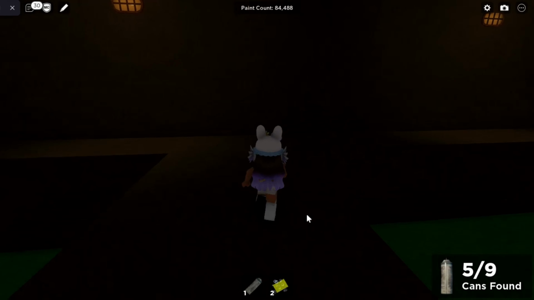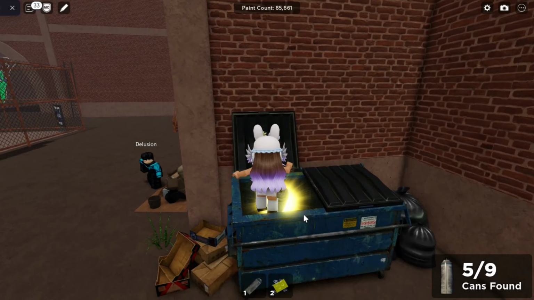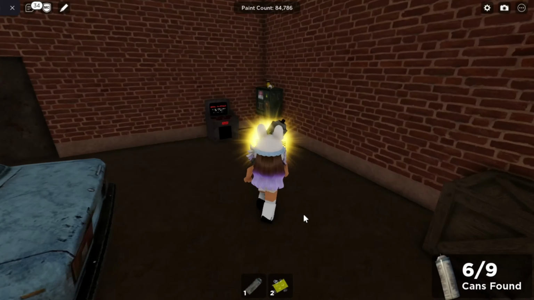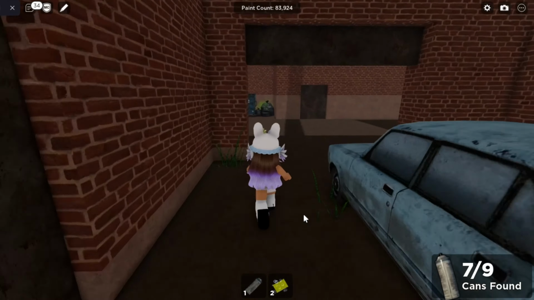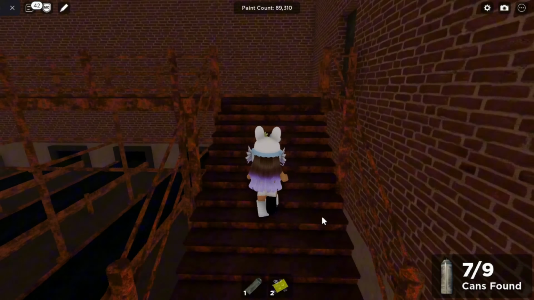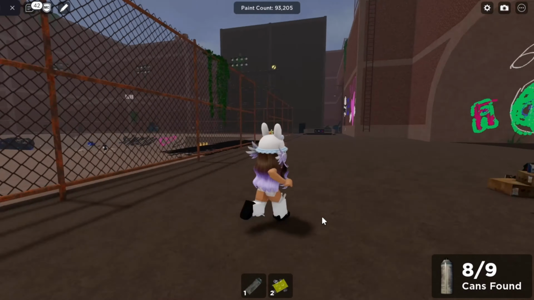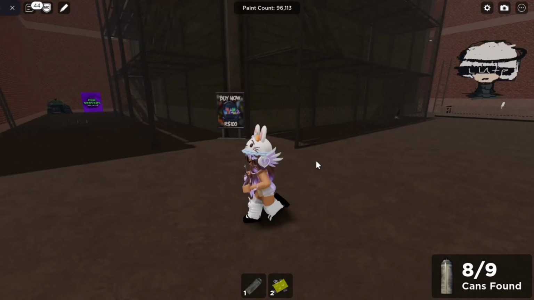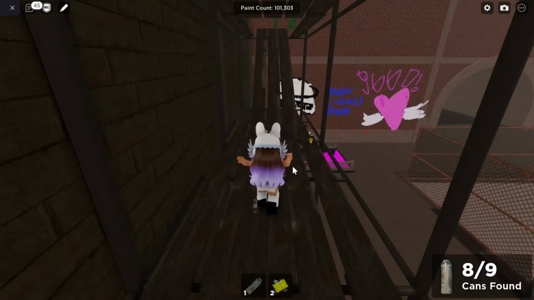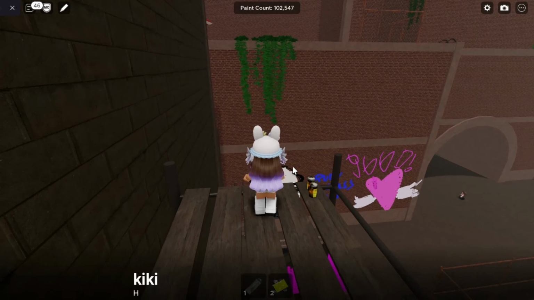Here's the fifth can of spray paint in the sewer. Here is the sixth can of spray paint. Here is the seventh can of spray paint. Right up here is the eighth can of spray paint. And here is the last can of spray paint.